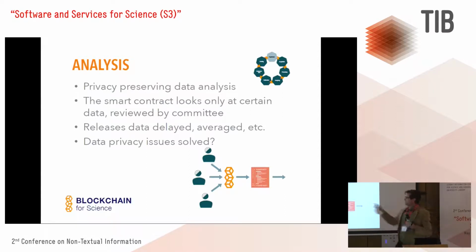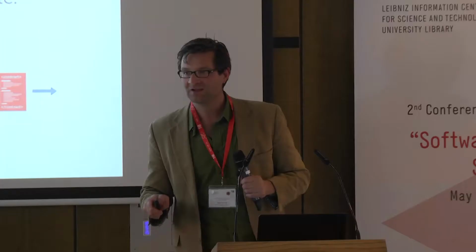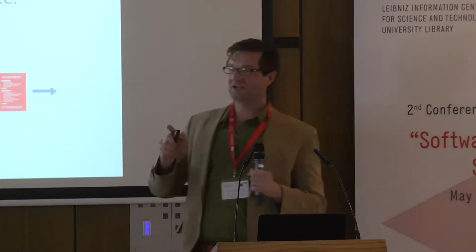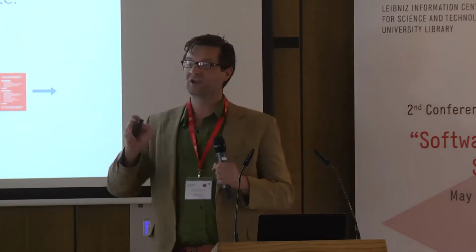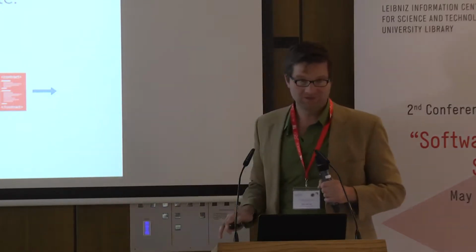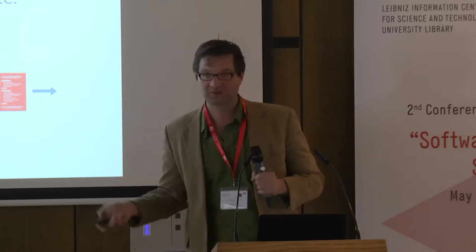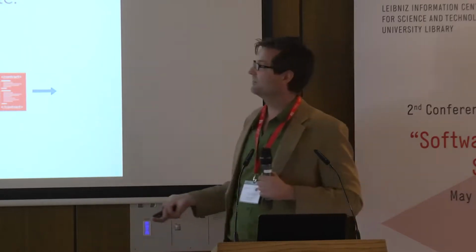And I think the nice idea is, why don't we use smart contracts to look at research data and review them, so that they only have patient data and analyze it only in a certain way. They only release the results, for example blood pressure of patients, if a certain condition is met that preserves their privacy. So this would be a good way. We actually review smart contracts to look at the data, instead of deciding in ethical commissions who will be able to look at the data. This could be a new way of thinking about subject privacy in healthcare research, for example.